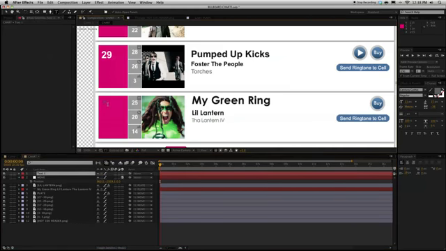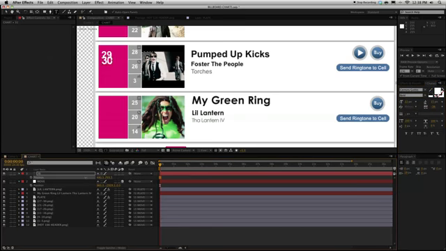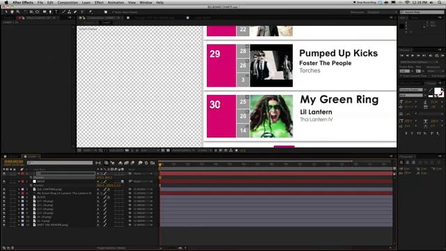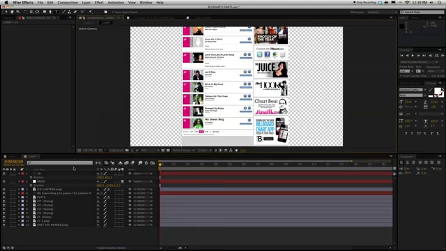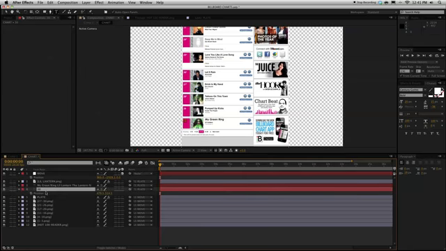Next, we're going to add our number. So let's come over here and put 30, and let's make that bold Century Gothic, size it up. And now I just bring this up here to make sure these sizes match, and then you can just slide it back down along the y-axis. Alright, and let's pick whip our number to our plate as well. So now everything we have here is following our plate.